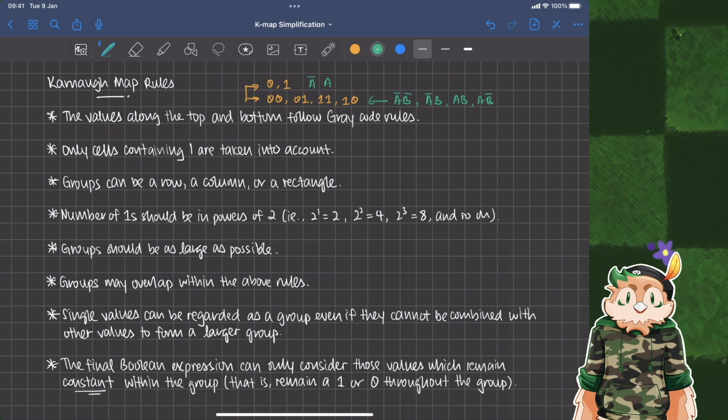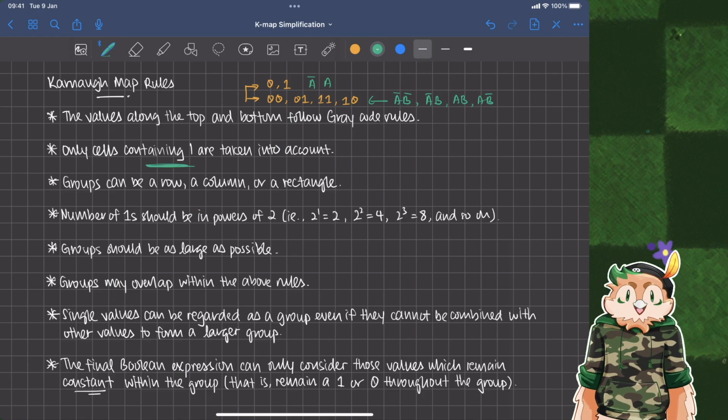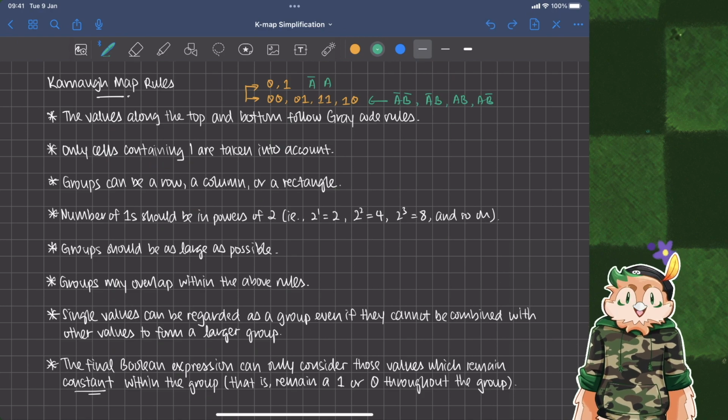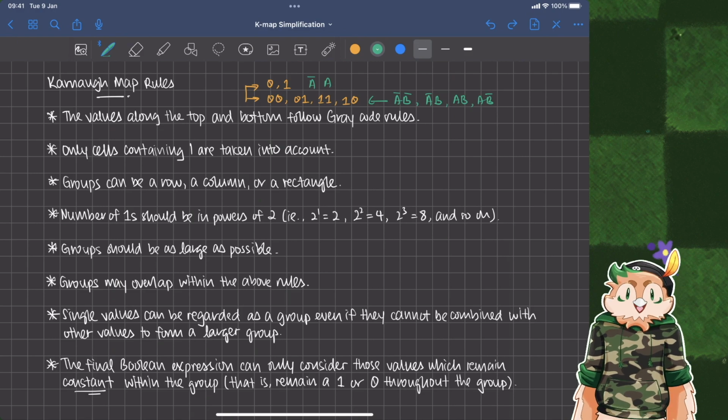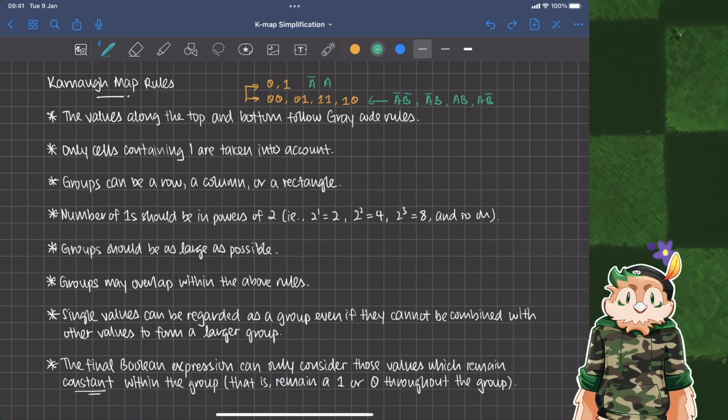Now, as you also may have noticed, we only took into account the ones. So wherever there are zeros, those are none of our concern. Just a reminder, the ones represent each of the sum of product terms which are being added together. And that's the way I've grouped them along either a row or a column.